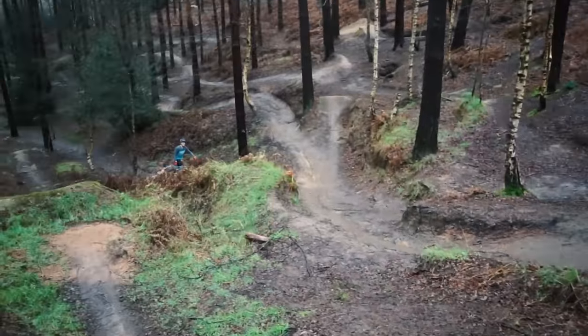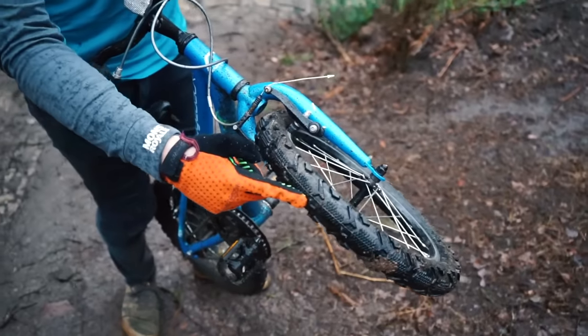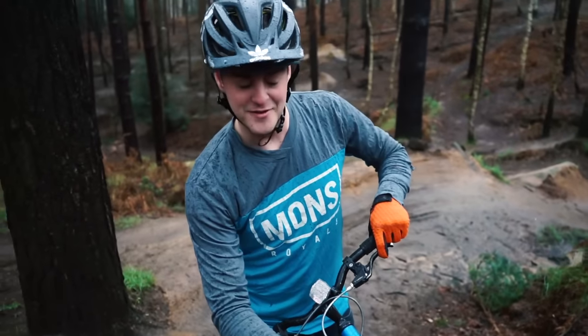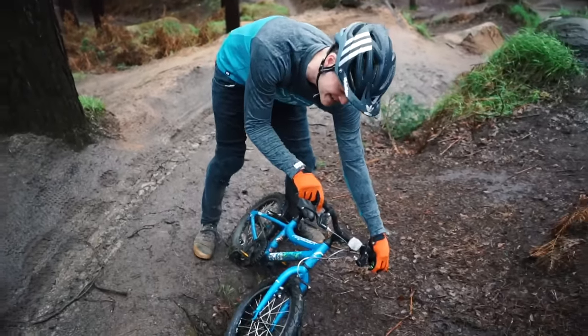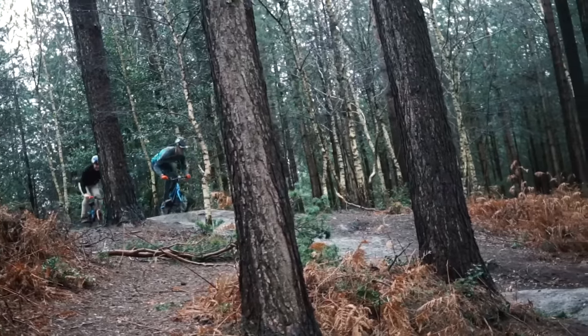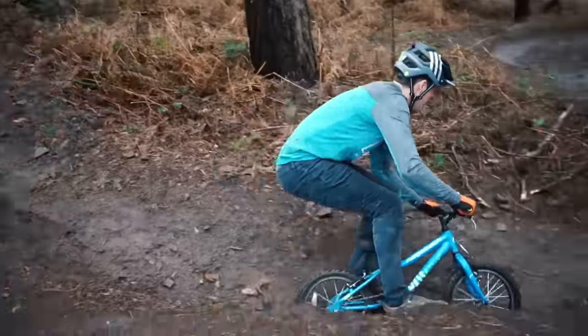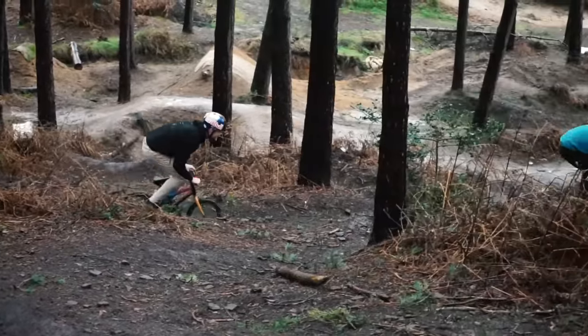Any good? It's absolutely class, isn't it? It's so fun. Look at the tyres, Ben. They look like they've got grip, but the middle where you ride is just nothing. It's for velodrome use only. You have to lean over this much to get grip, which we're not doing. Oh, I've got a speed wobble! Oh, thank you. Yes! Yes! Yes!